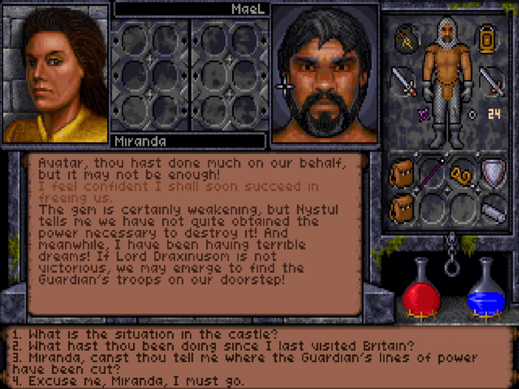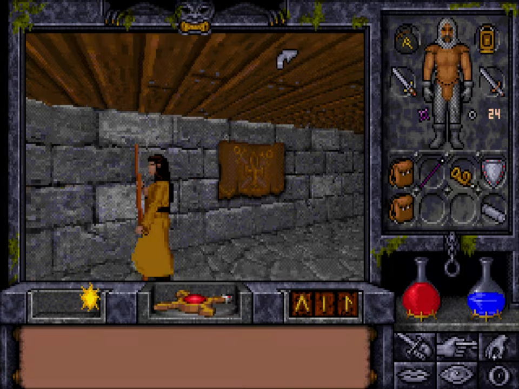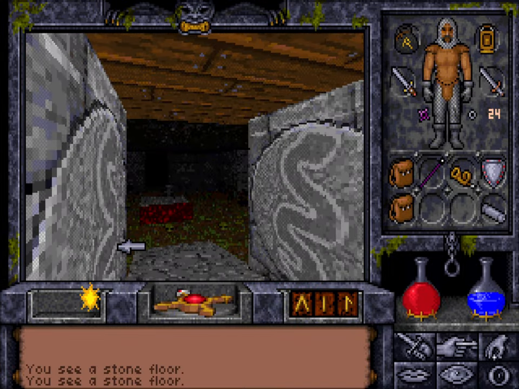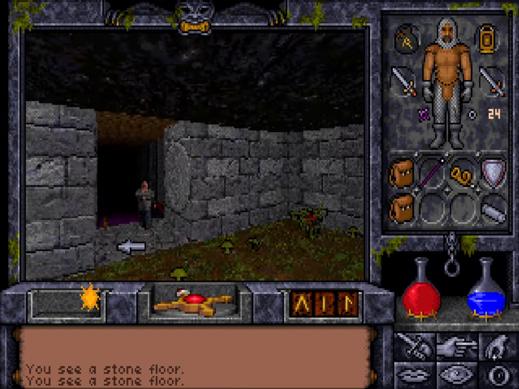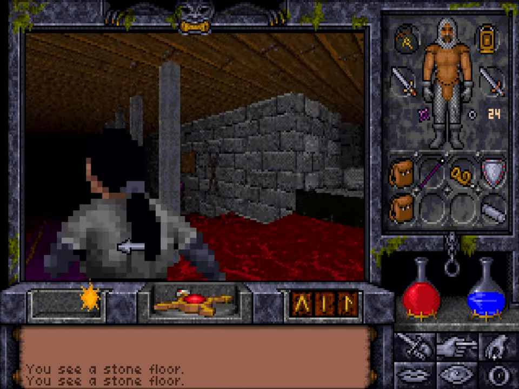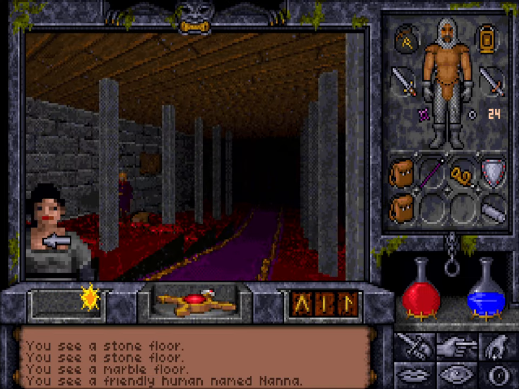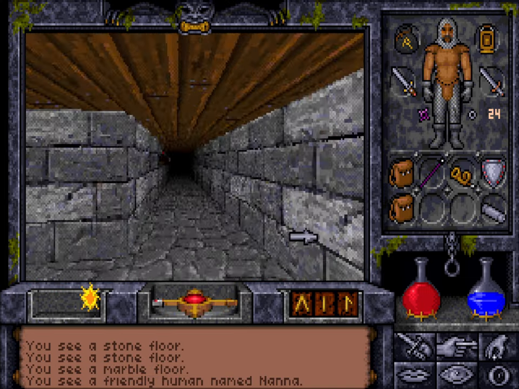Okay, talk to Miranda. She tells you, yep, if you have no. You wonder what is still missing. You so decide to visit Nistel. Of course. I must go. My people need me. So we are pretty much going to Nistel, if, what's her name? Nana will let us go.